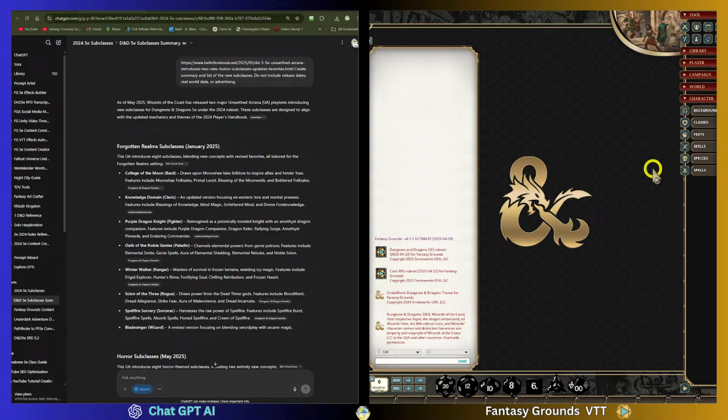And just as a rule of thumb, not necessarily a hard yes or no, when you're creating custom UA content, even if it's not from an official source, like you're building it homebrewed style, you want to use the drag and drop character creation.